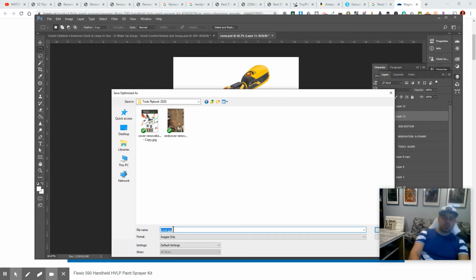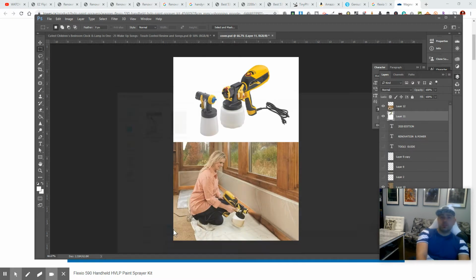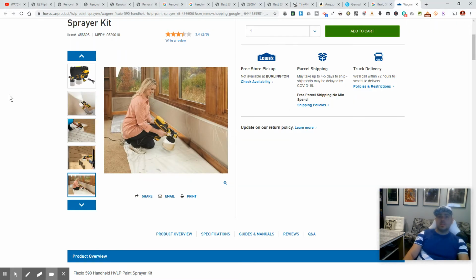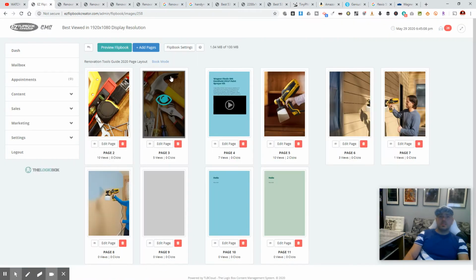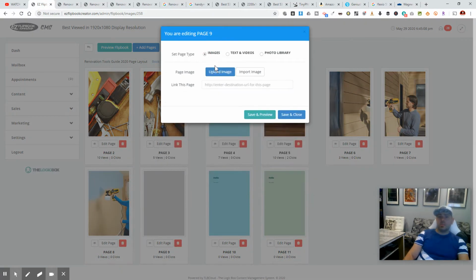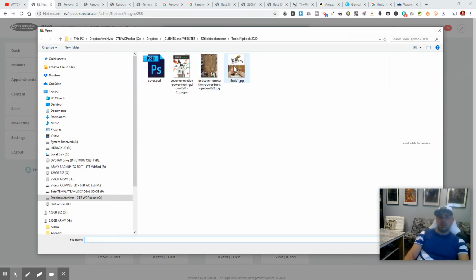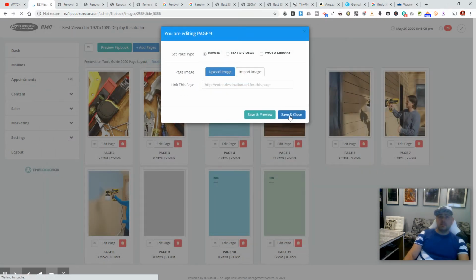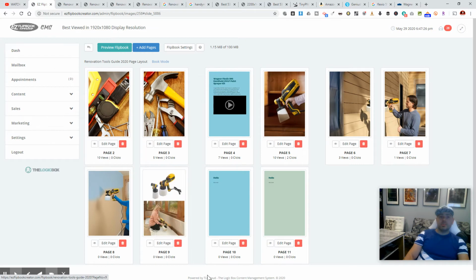And we're going to call this Flexio 1. Okay, so now we're going to edit this page, and instead of importing, we're going to upload this image. And it's right here, and there it is.